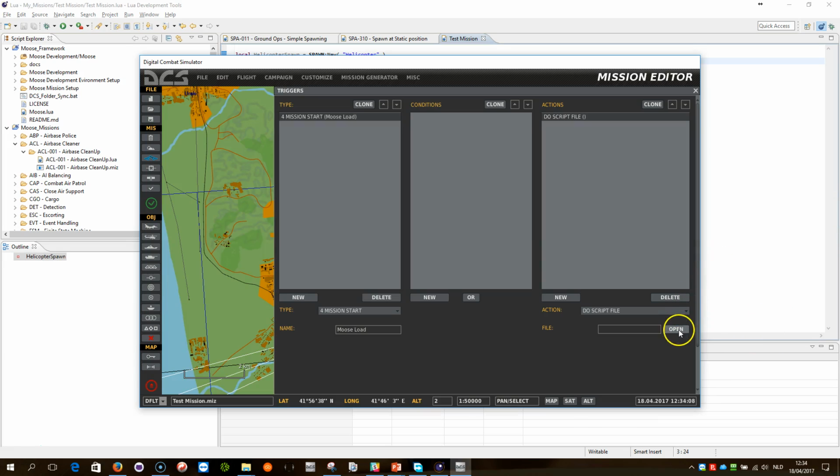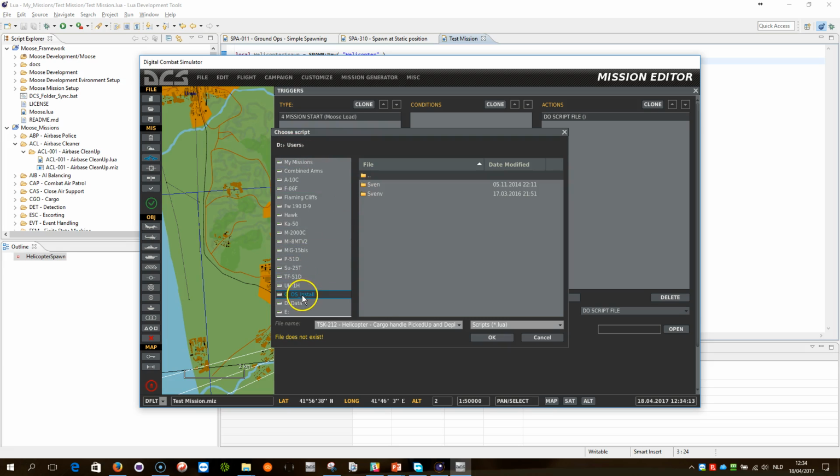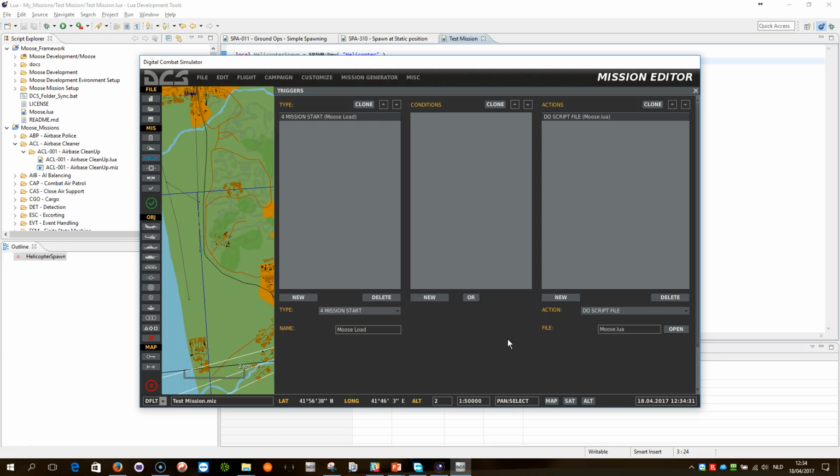And now I'm going to load the MOOSE framework, which is located at the location that I had preserved. In my case, it's Moose 2.0, and you have a file here called Moose.lua. Okay, so you do OK here, and that's it basically.